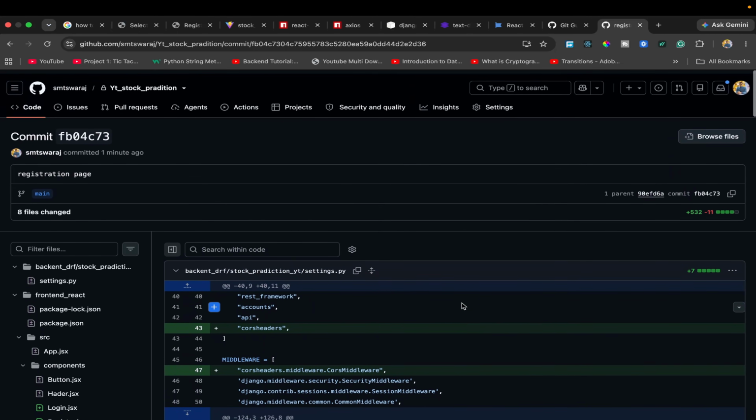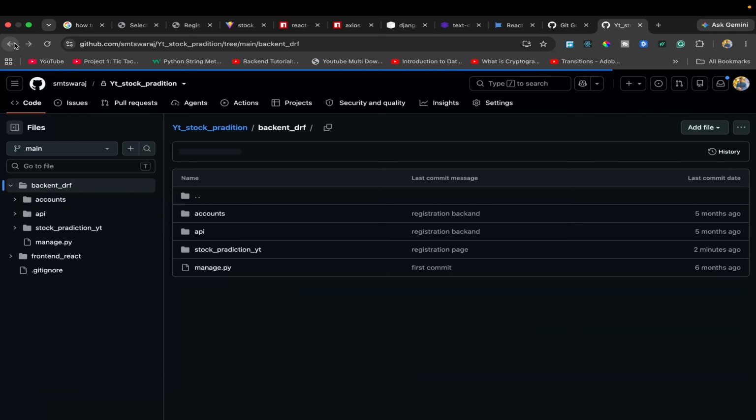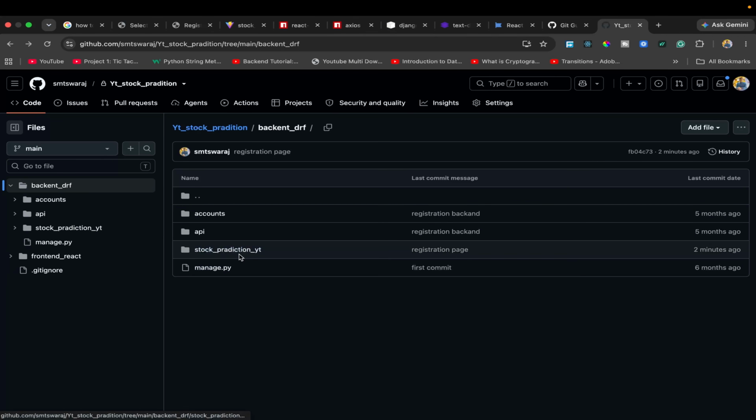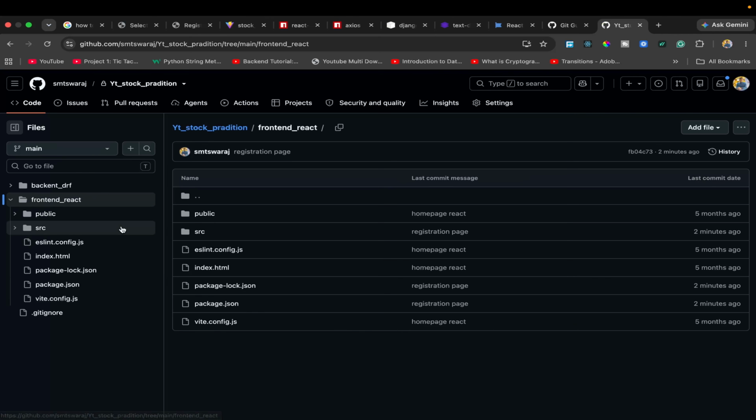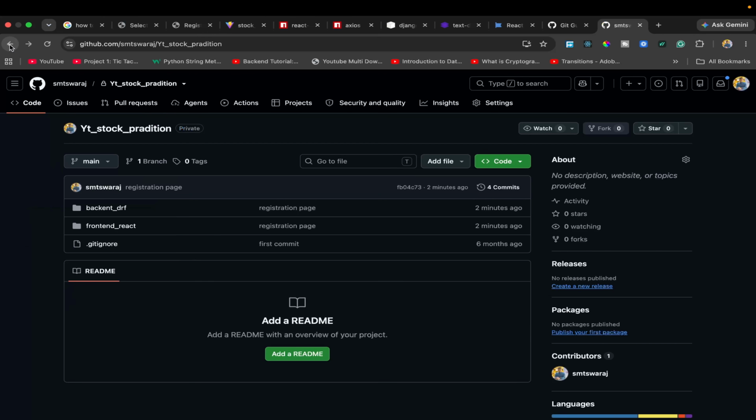So it's pushed successfully, and these are all the changes, made 2 minutes ago. I pushed the code properly in the frontend too, and you can check everything.